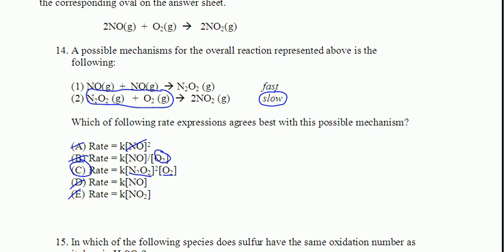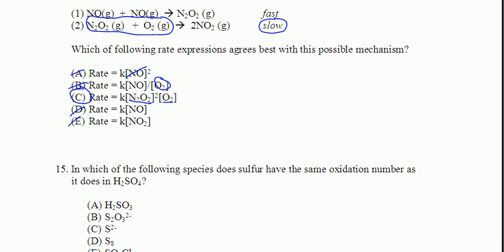NO2 is in the fast step. The slow step is what matters. So what this really would look like is you would have 2 hills in this reaction. That first Ea would be the slow step. That affects the rate of the reaction.